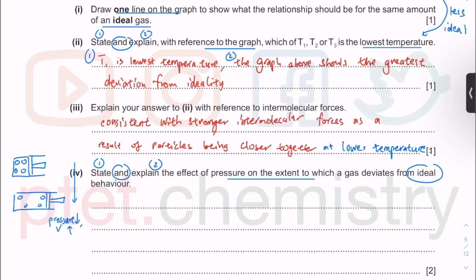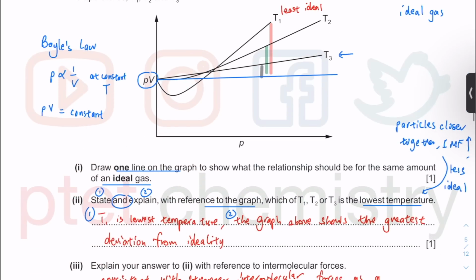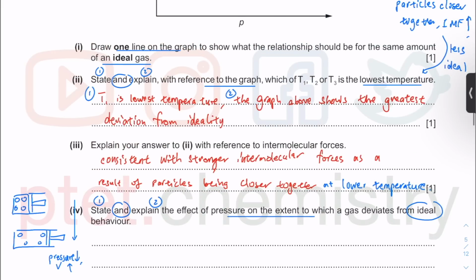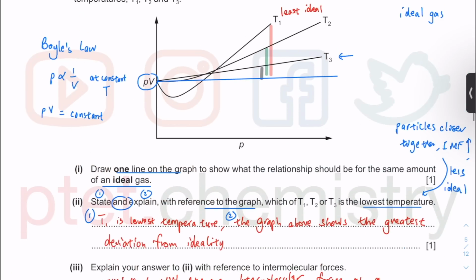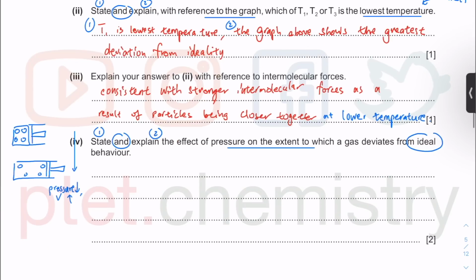Whereas at higher pressure, you're squeezing the particles closer together by decreasing the volume of the container they occupy, and as they get squeezed closer together, they become less ideal as they exert a greater degree of intermolecular force. And as they get less and less ideal, you can see this going further and further up as they deviate more and more away from ideality. This is in terms of the changes in pressure. So I can talk about as pressure increases.